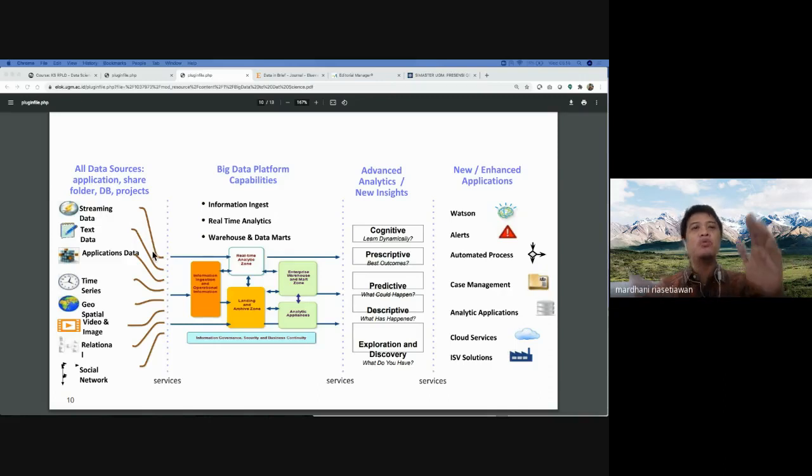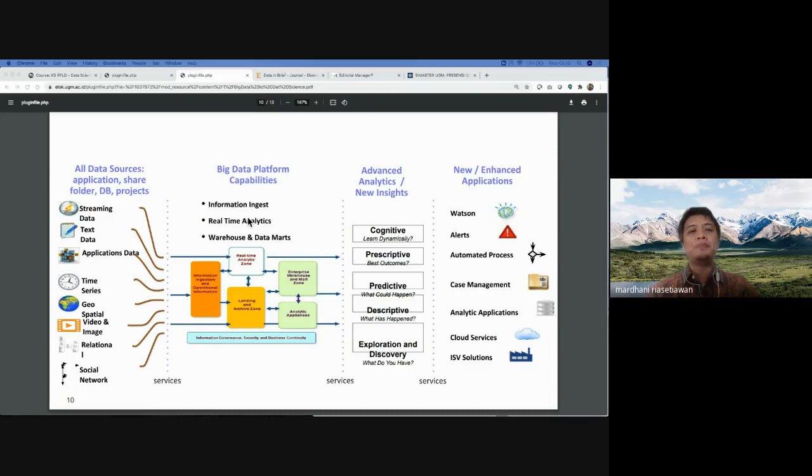into the big data platform. Yeah, I'm not calling this a big data engine, because when we discuss an engine, directly our mind will think about Hadoop or MapReduce. It's not just that. I want to bring you to the idea that the big data platform is bigger than that, because in the big data platform, at least there are three main components.